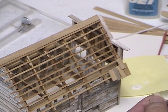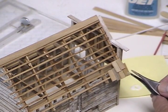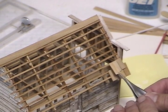So there you can see as I'm adding that next row of shingles, I'm actually overlapping the joint below. You always want it so that the shingle covers the joint of the two shingles underneath it. You don't want those lines to show up or it'll leak right through there. So you just proceed right along with this, and it takes quite a bit of time to do this, but it gives you a very nice finished look.